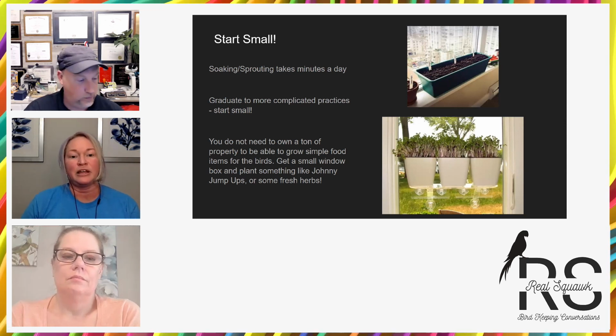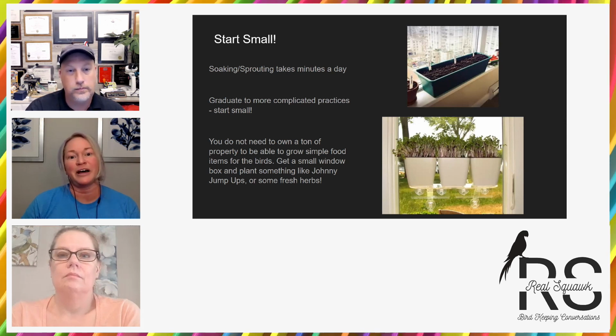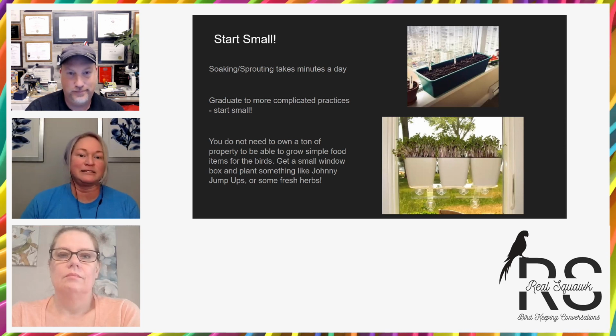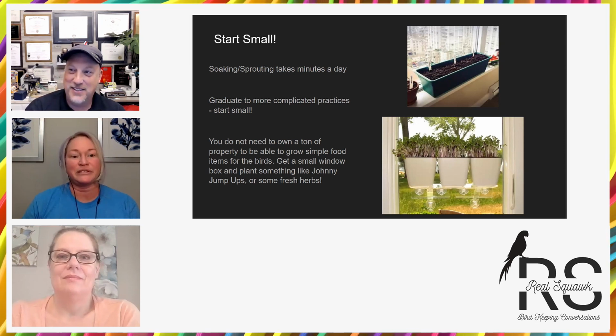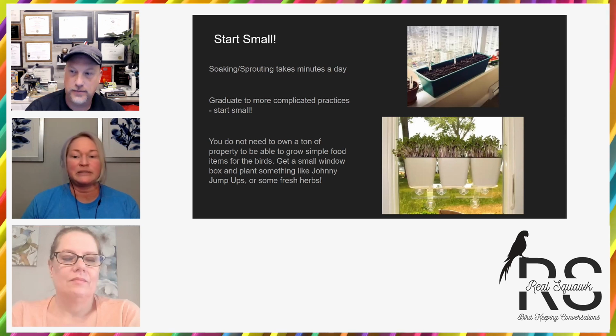with it. And I think it was the first time that I saw dragon fruit available, I was like, oh, this is fun. I get to try this. And then I get to taste it too. And spoiler alert, it doesn't really taste like much. But the birds love it. Yeah, no, it's one of Maven's favorites, the dragon fruit. So, with soaking and sprouting, it takes minutes a day.